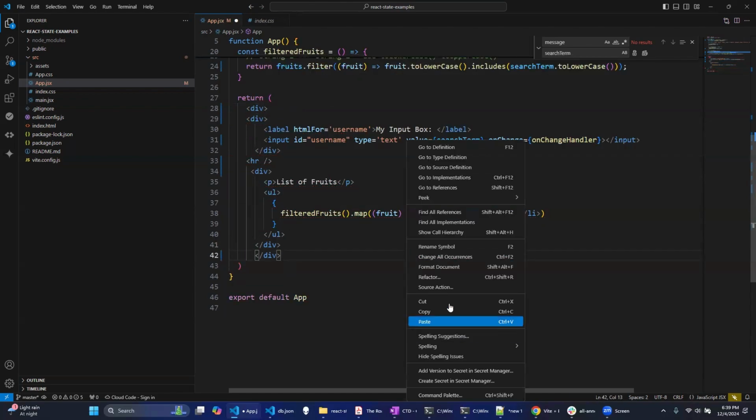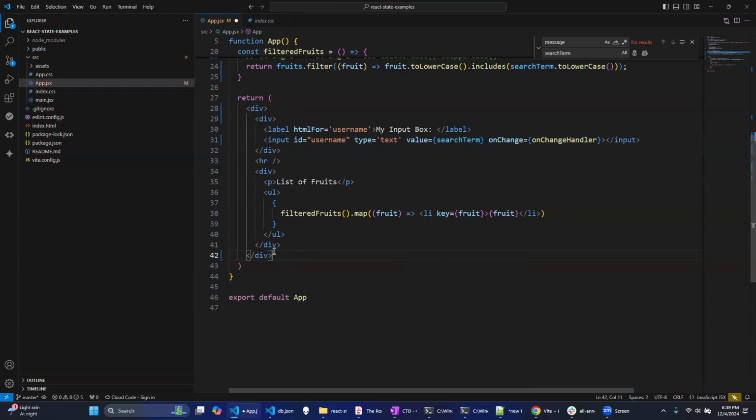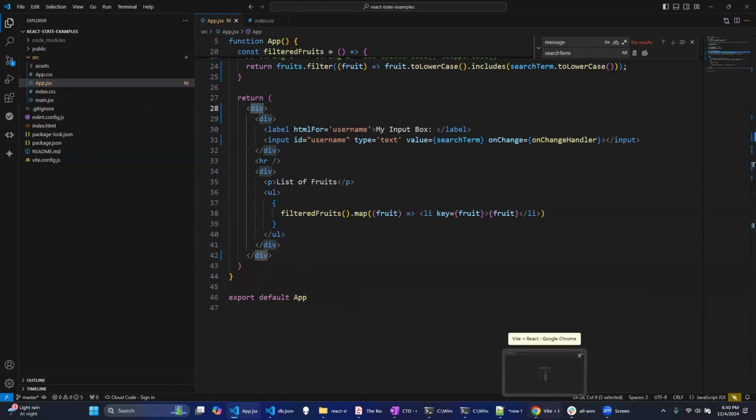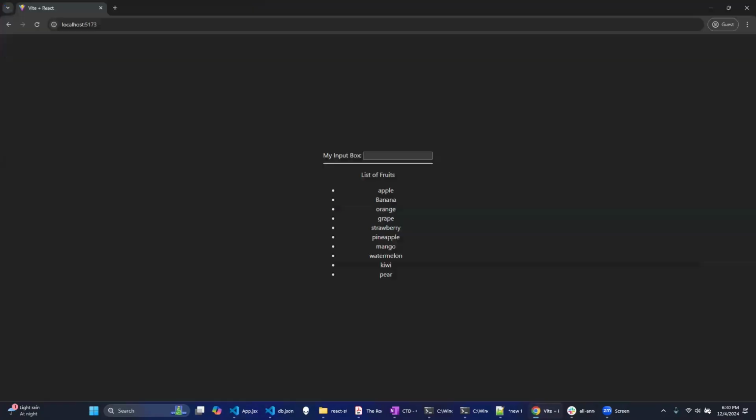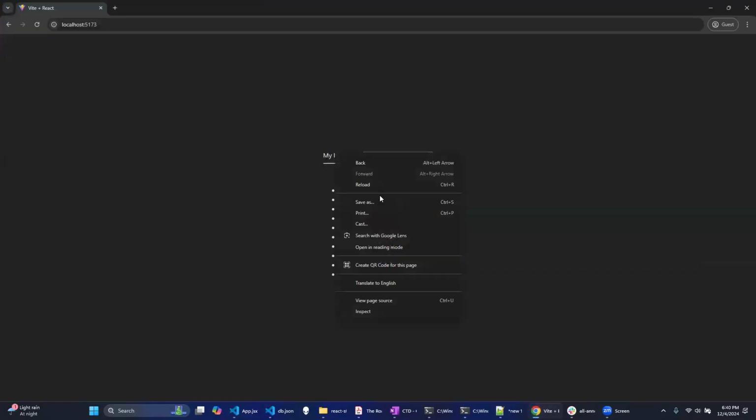Let me reformat the code so you can see now this div, the horizontal line as well as the first div are inside a div element. Now this div element that starts on line 28 and ends on line 42 serves no purpose besides just being a parent of these three elements. How can you verify that as well?